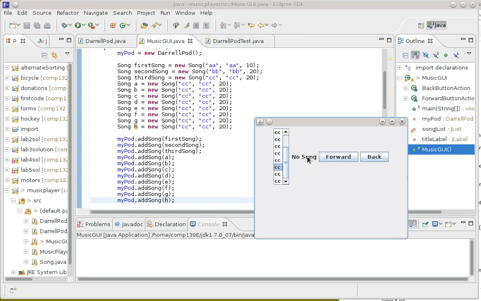Now, it turns out that we actually don't need this one anymore, the no song thing, because what we can do here instead is we can set one of these things as the default, right? Or we can just have it show up as the selected one instead. So, sure, why don't we do that?